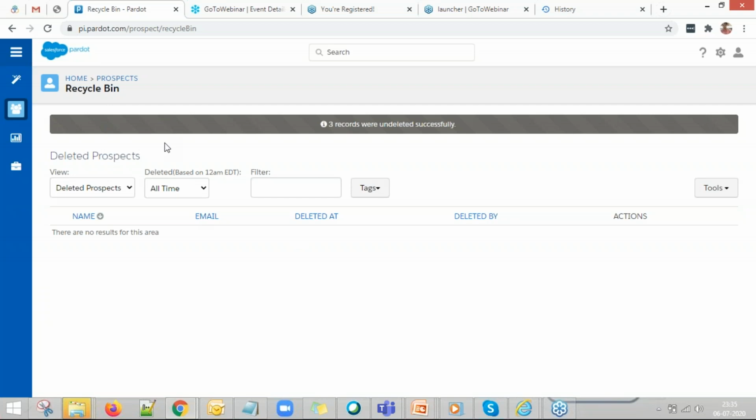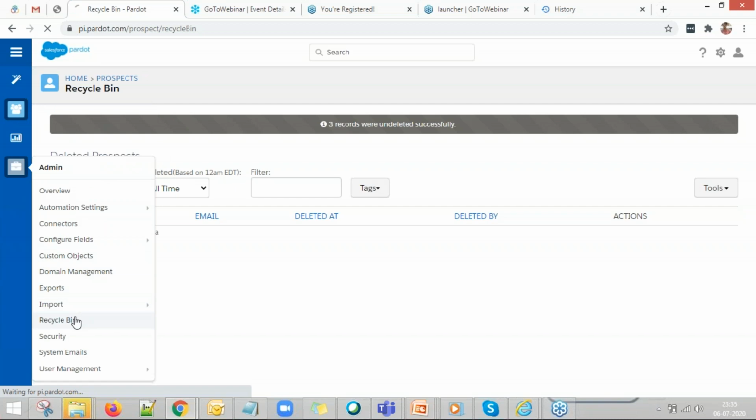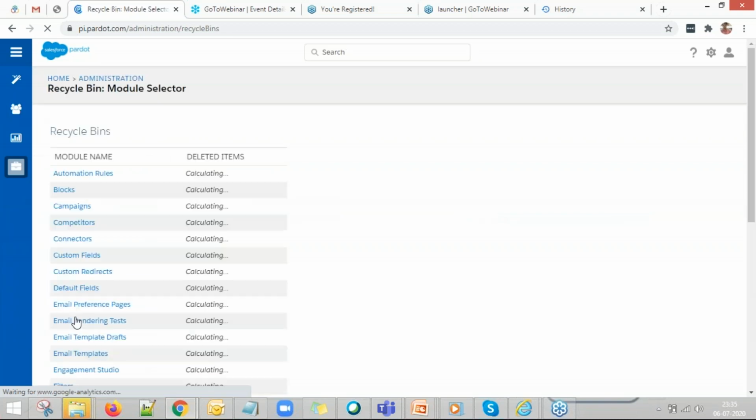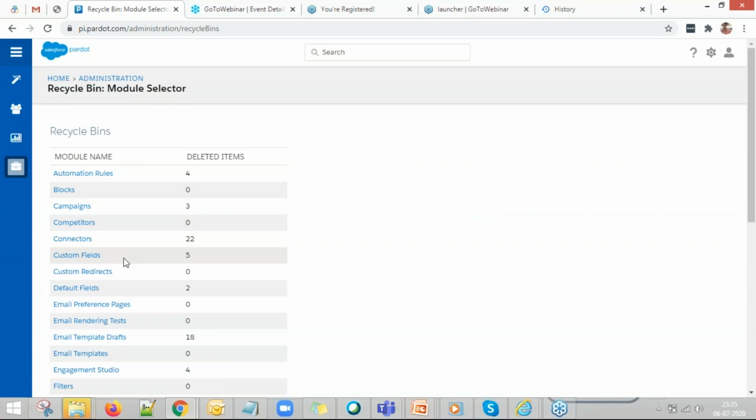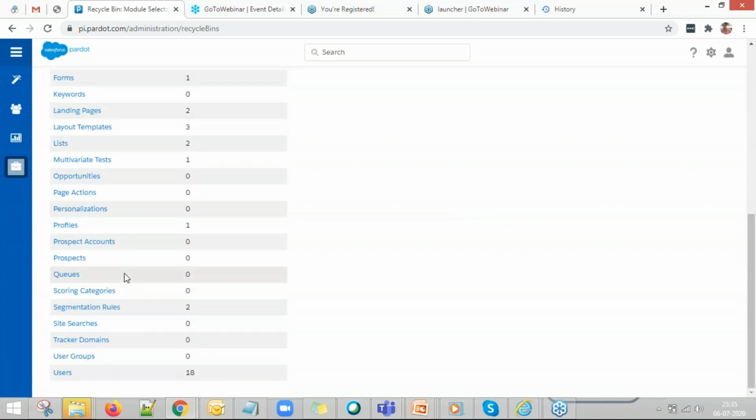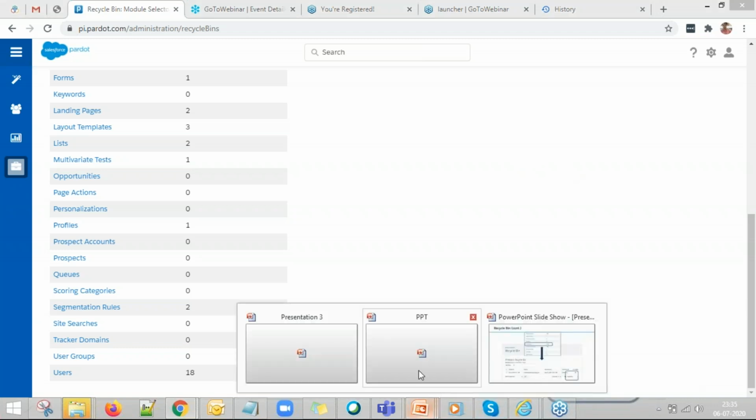This is just for prospects. For all the other content under the recycle bin, it works like that. These are all the items which come under the recycle bin. Go back to slides.